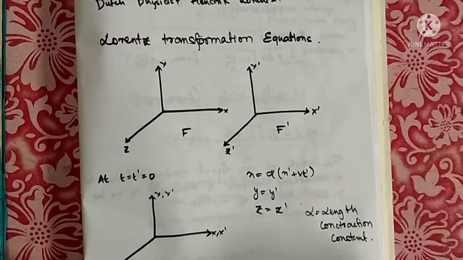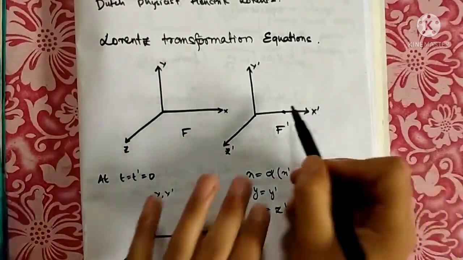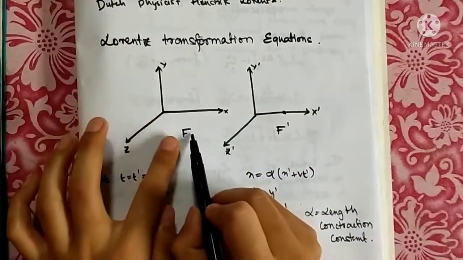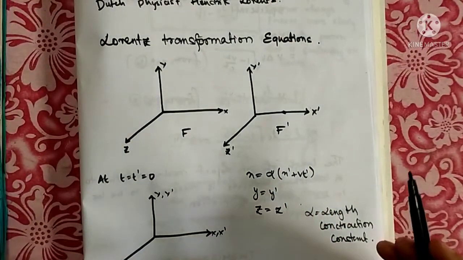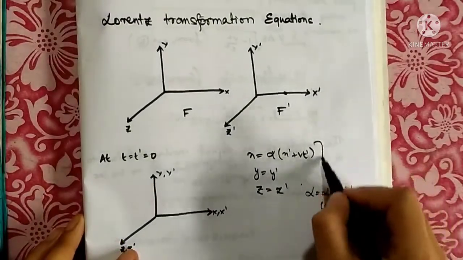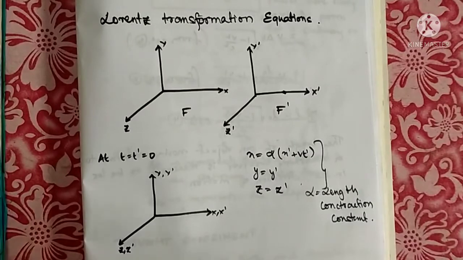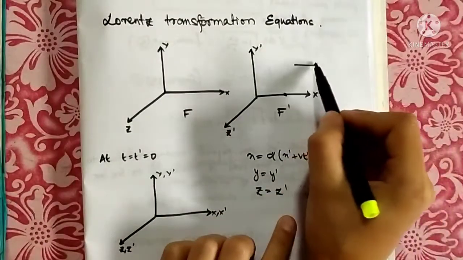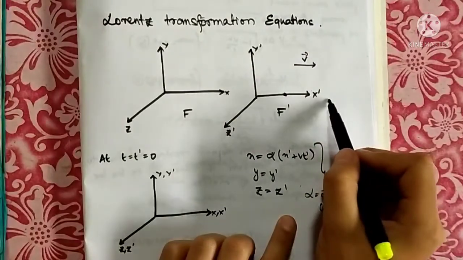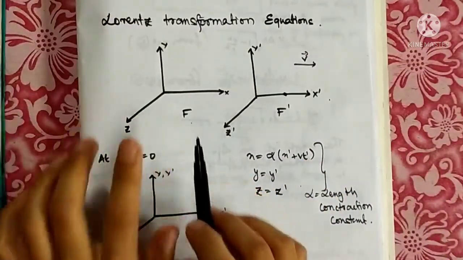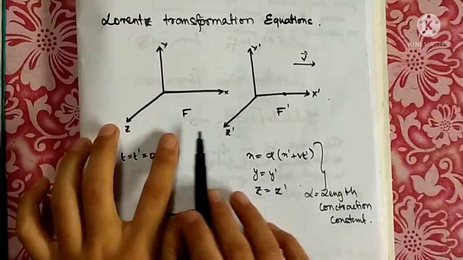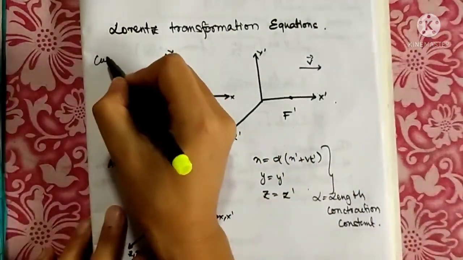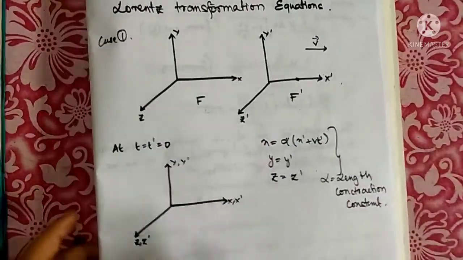Now let us suppose we have a point in frame F prime and we want to transfer this point, or coordinates, to the frame F. And so to do it we have to use the equation which is this one from Galilean transformation, and we see that frame F prime is moving with velocity v to the right along the x-axis with respect to the stationary frame F. Here the F frame is stationary and the F prime frame is moving. This is case 1.